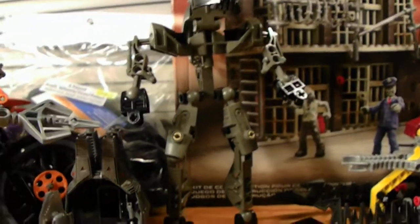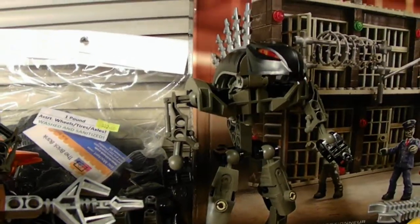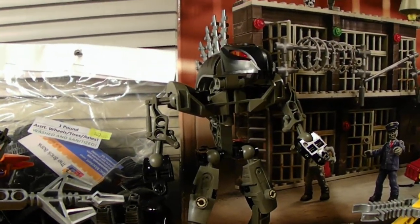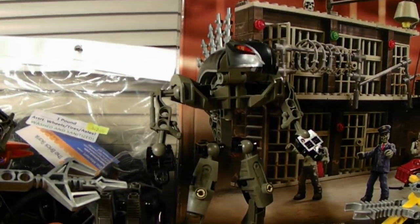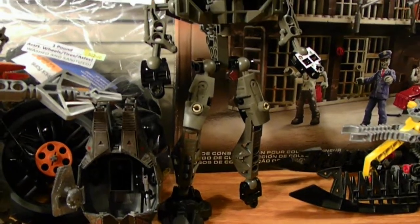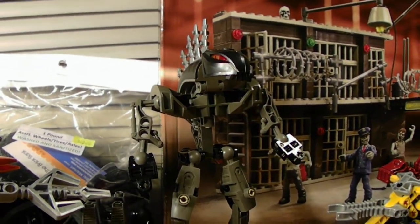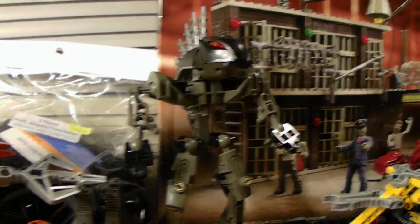And for any other Bionicle fans out there, your older Bionicle fans, I'm sure you all know what this is. It's a Rockshi. So any of you new guys out there who weren't in Bionicle's heyday, as I call it. I got him for $7 too. The only thing is he's missing a foot and he didn't come with a staff, but I figure I could use him for parts since I already have a couple other Rockshi in this color.